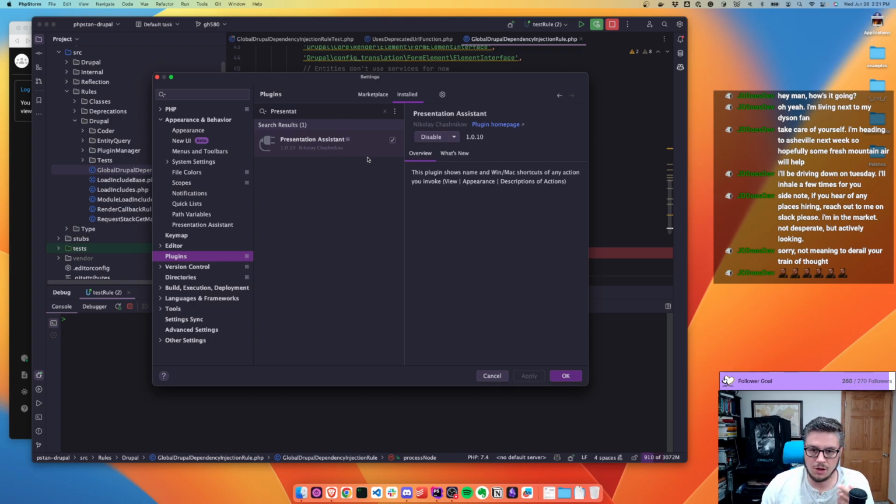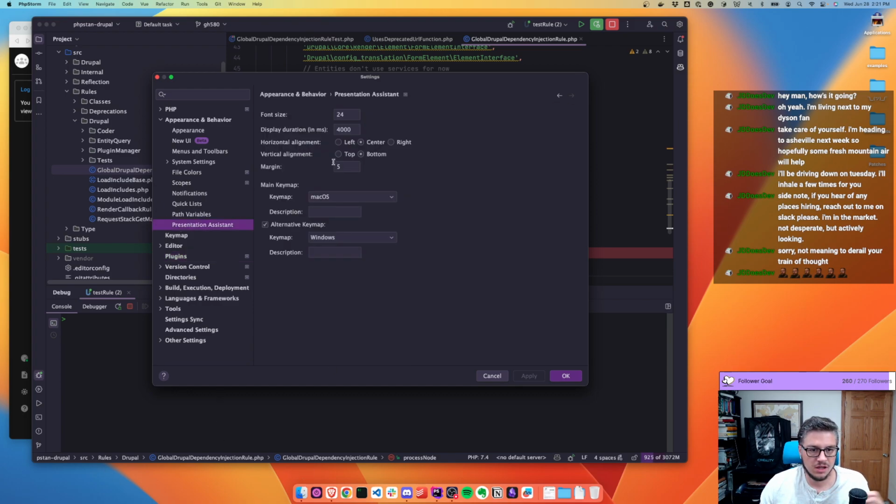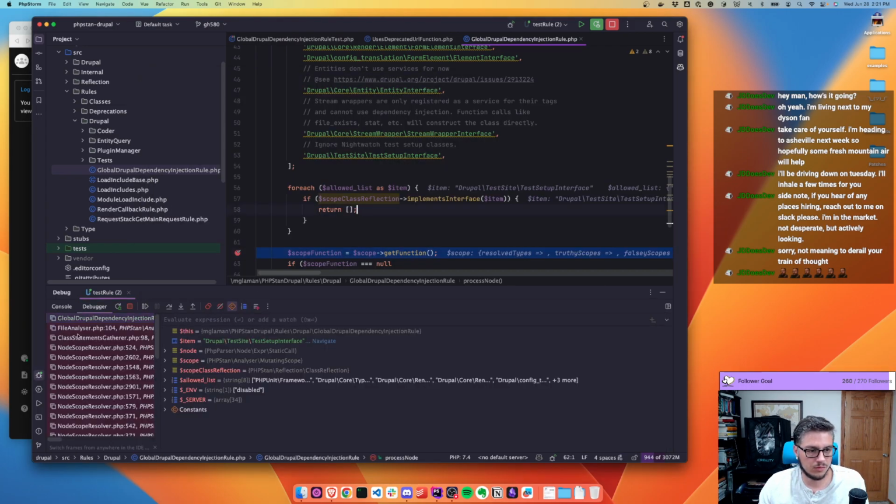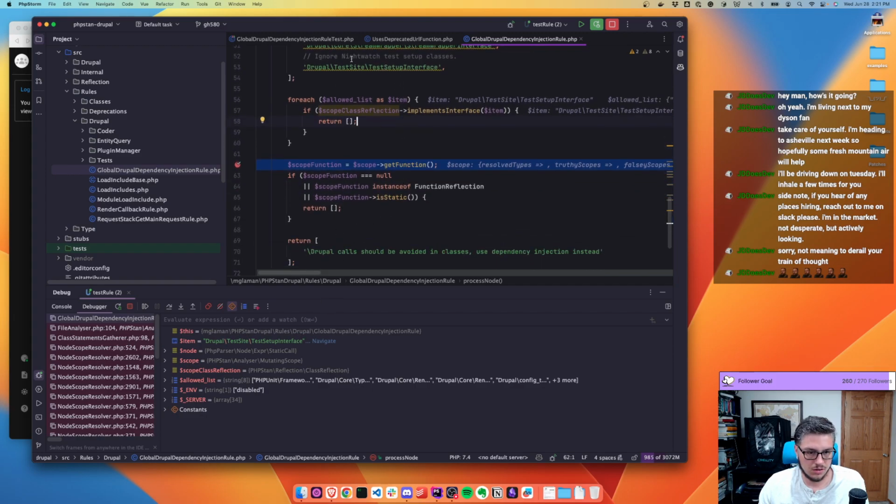I install it right before the show. And when you customize it, it says, what is your key map? And then shows the alternate. So that's why it's able to show, like, if I'm using Mac OS, but if you're using Windows and Linux, it would be this one. So that's pretty cool.